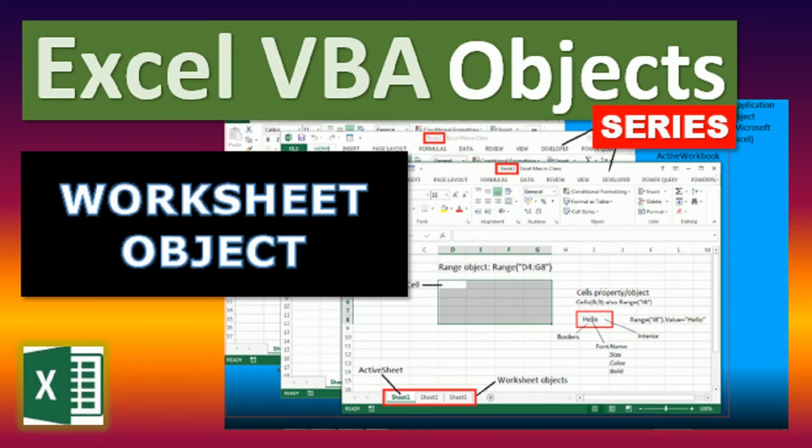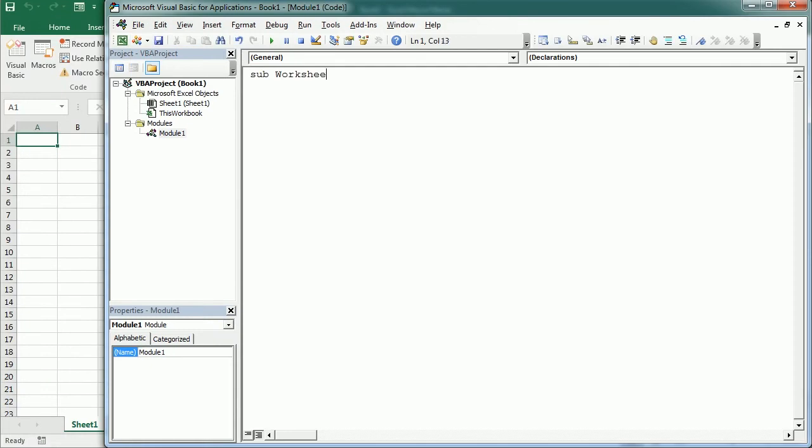Let's see how to reference the worksheet object. We refer to the worksheets collection object simply with worksheets, and when I add the dot, we get the list of properties and methods for the worksheets collection object. And that's very similar to what we've seen in the previous video with the workbook object. So we can, for example, count the number of worksheets in a workbook, or we can add or delete a worksheet, etc. The count of worksheets in this workbook will return just one, as you see here, Sheet1.